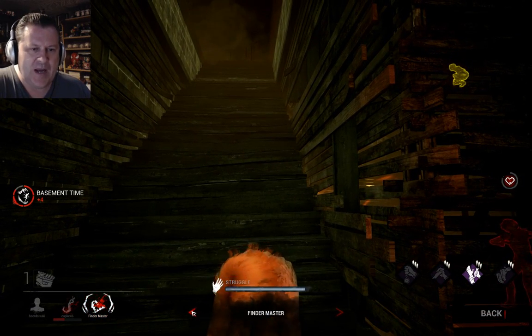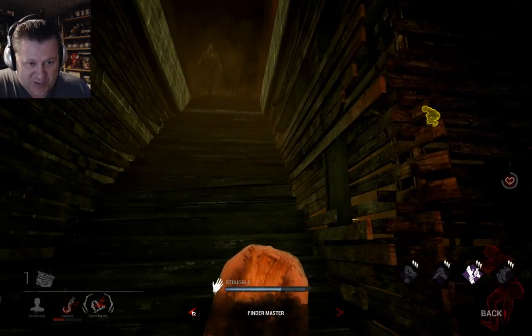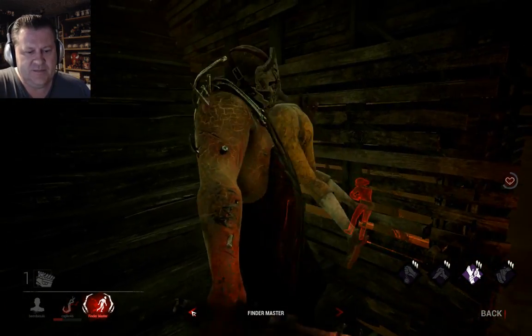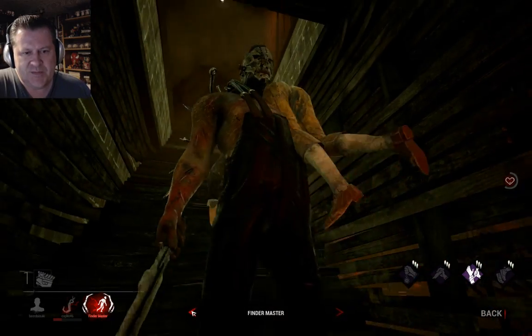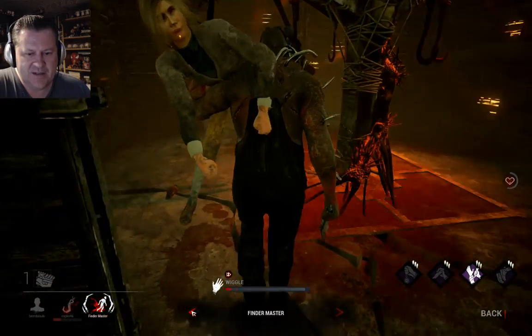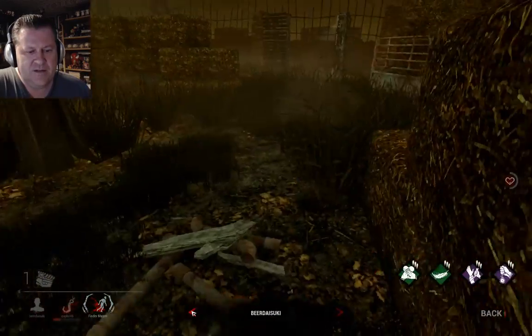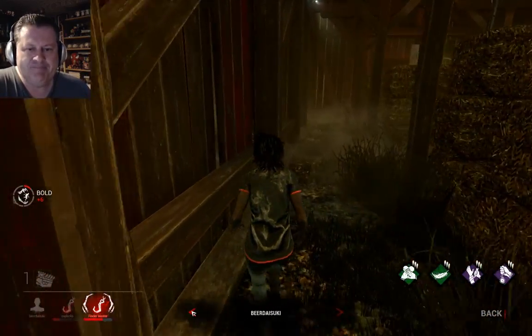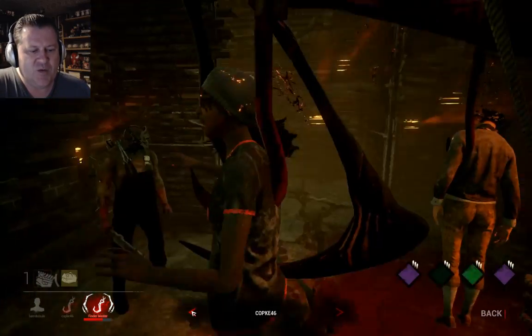You were looking for traps. I was like, oh, that's smart. She's looking for the trap before she goes down in the basement. So this might be too dead now. I don't see. Yeah, I think Beer Daisuke, you're on your own.